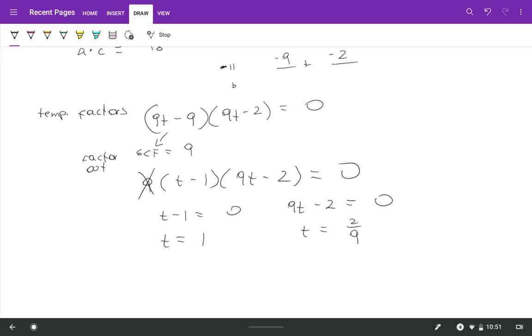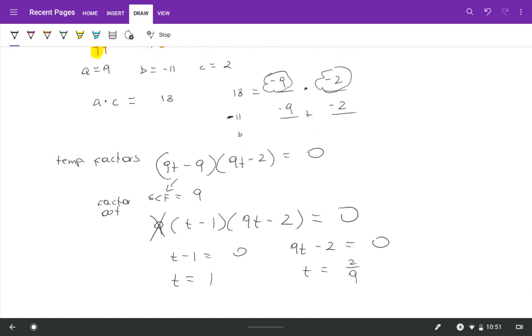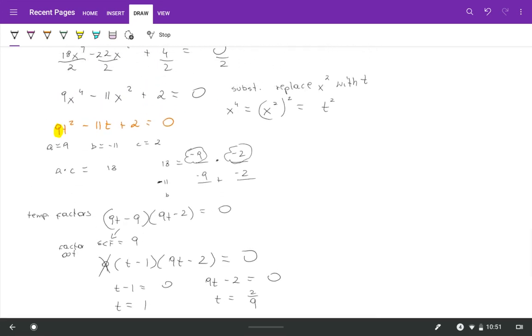It's a long problem, I do understand that. We use t only to convert our original equation, which has x to the power of 4, into equivalent equations using variable t. So don't forget that we replace x squared with t. So technically that means t equals x squared. So don't forget that we use that substitution.